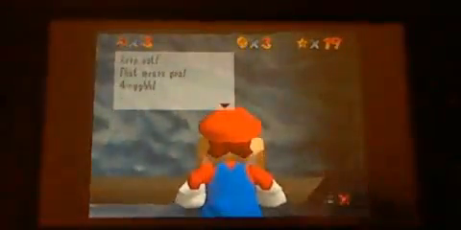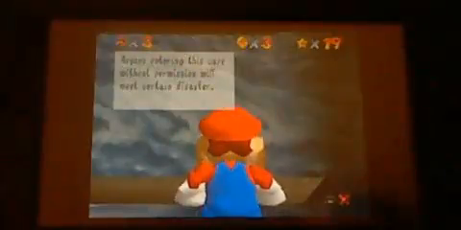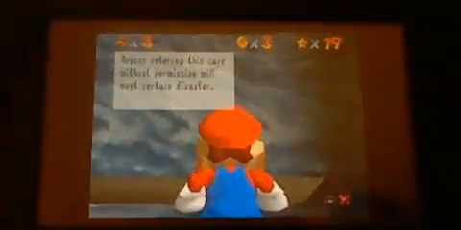Let me read the sign. Keep out, that means you. Arg. Anyone entering this cave without permission will meet a certain demise. Disaster. I clicked the wrong button. I'm trying to find a star. I don't see a star in it.